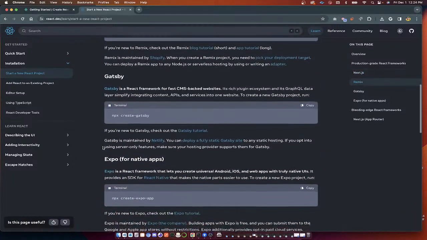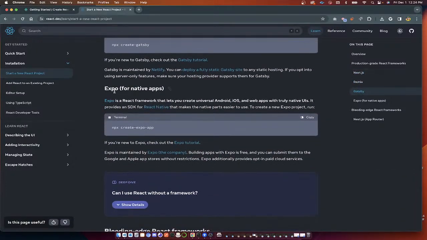Now, I'm not familiar with any of those, with the exception of this one, Expo. I explored it. It is not fitting with what I want to do with my projects. I don't want to pay anybody to host or take care of my projects. I want to take care of them.